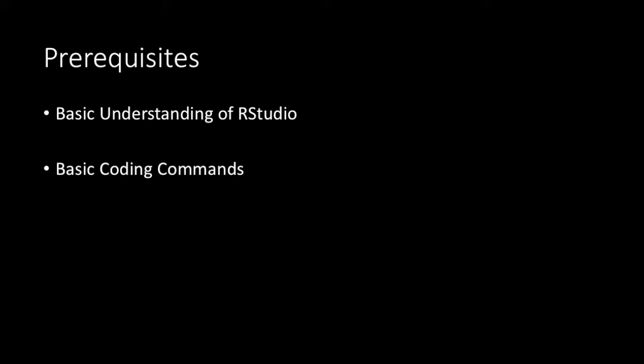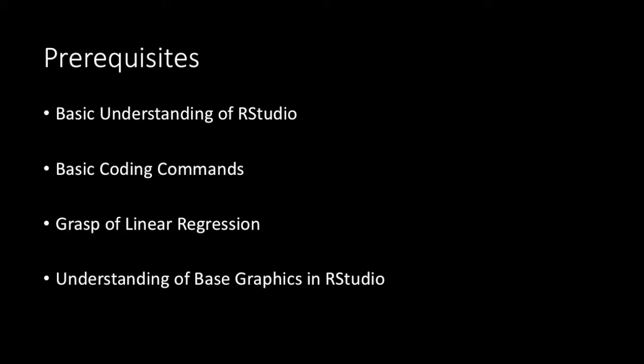For this tutorial, we will assume that you have a basic understanding of R already. This includes basic coding commands, a grasp on linear regression and how to use it with the base graphics package in RStudio. If you do not have this, we would recommend the R-Swirl tutorials to achieve this starting knowledge. Find the link in the top left of the video as well as some other resources in the video description.